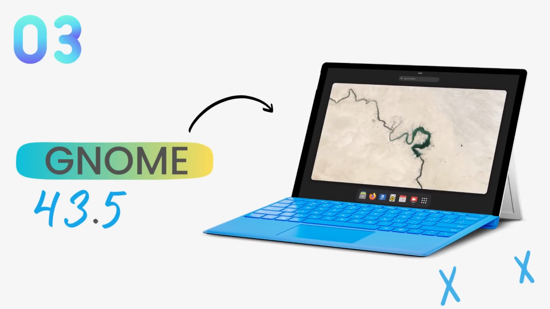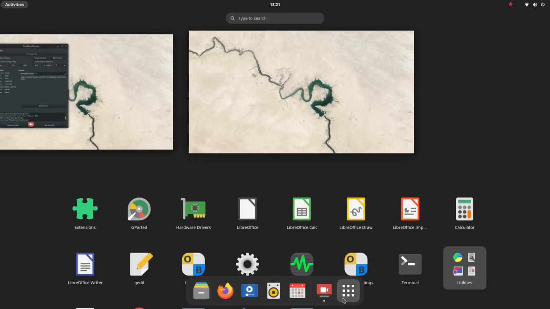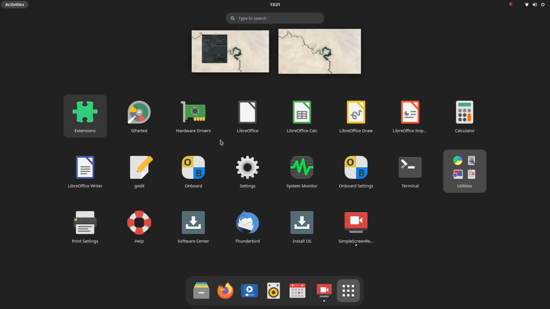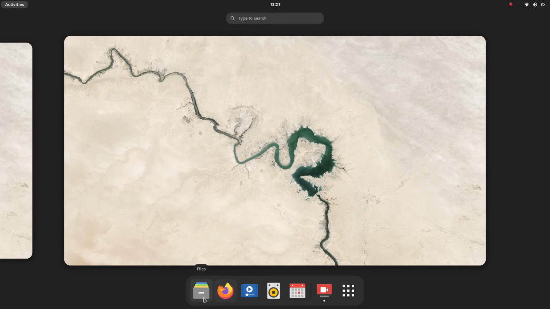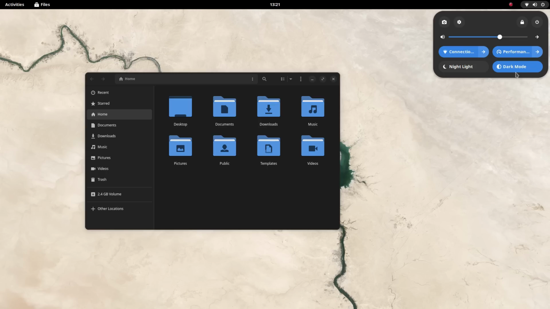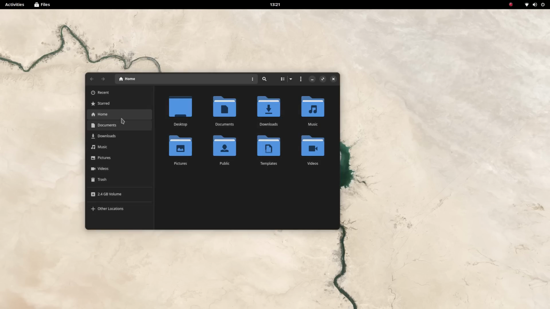The GNOME version comes in a refreshed look and feel. This time around, GNOME's default Adwaita theme is used as the default. And for applications, dark mode is set. But for icons, the Papirus icon pack is used. This brings about a distinct look to GNOME. GNOME feels like GNOME, but there is that touch of Solus here.